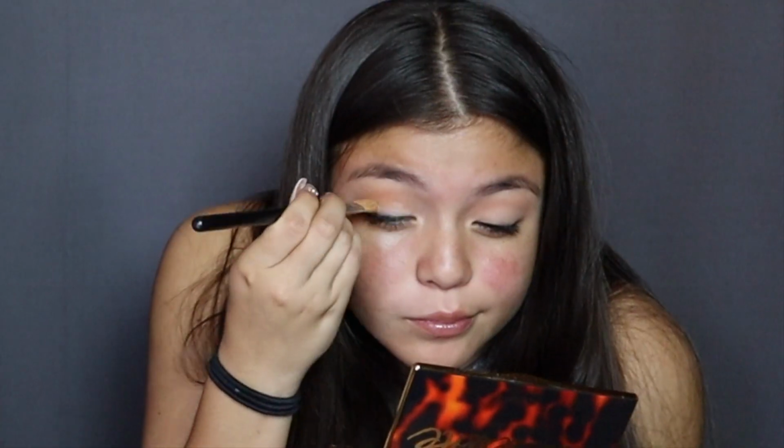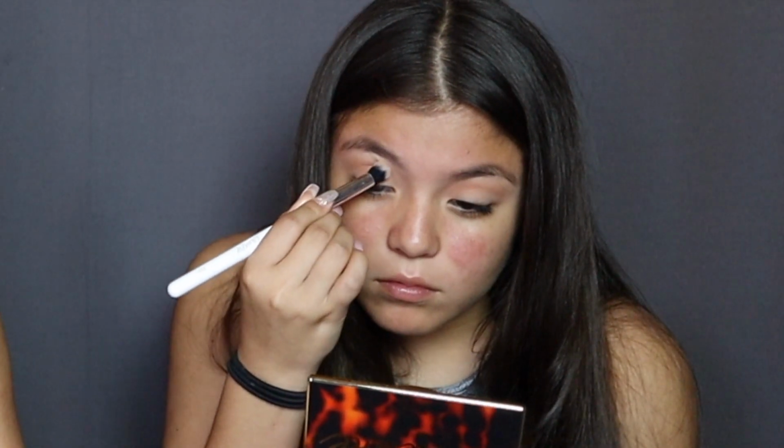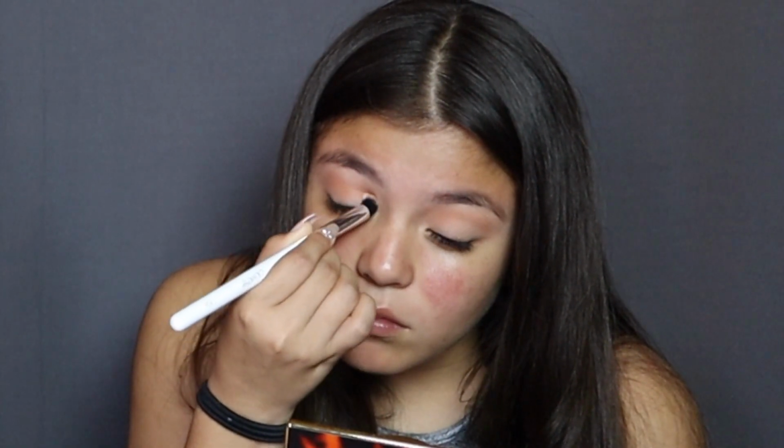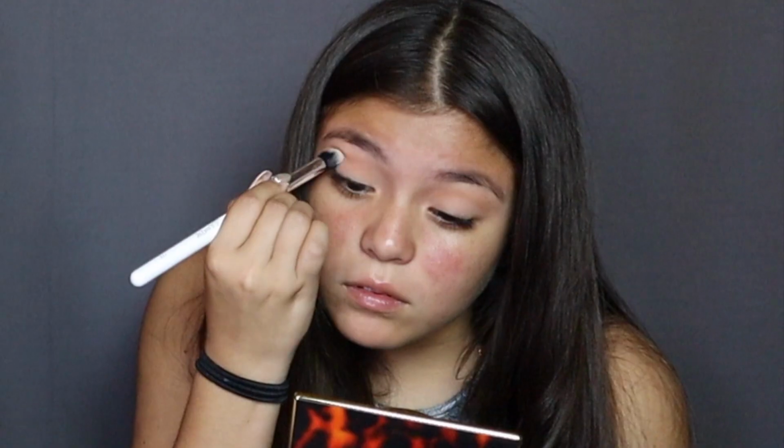So the way to fix that, because I've done that before, is you put the lighter shadow on your lid and then just blend it in. Okay, so now use this again to blend in. Go at the top of the crease and then go a little lower. There you go. Go inwards, above. Like that? Go all the way out, all the way out. There you go, like that. Up, higher, bring it higher.